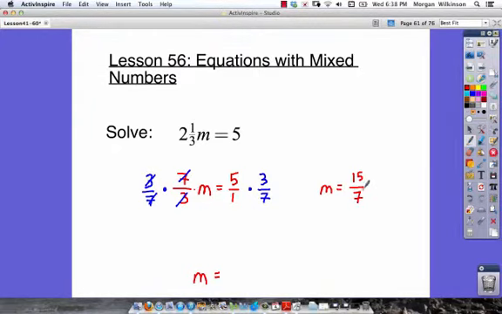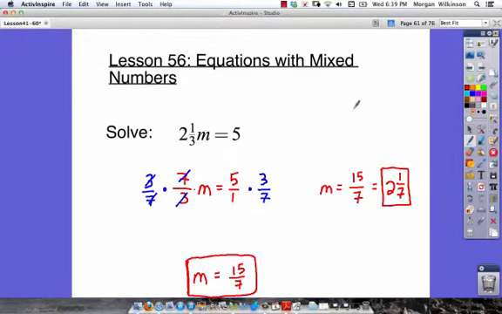Now, we could change this into a mixed number if we like. You don't have to, but you can. If you do, it's going to be equal to 2 1/7. And both of these ways are great ways to report your answer. So we could say either one. Let's say 15/7 for our final answer. Our textbook will report all of these answers in the back if you're checking your odds as improper fractions. But since we had a mixed number in the problem to begin with, it might make sense to report your answer as a mixed number. Both of them will get you full credit. Use whatever method makes more sense to you. Let's move on to our next slide.